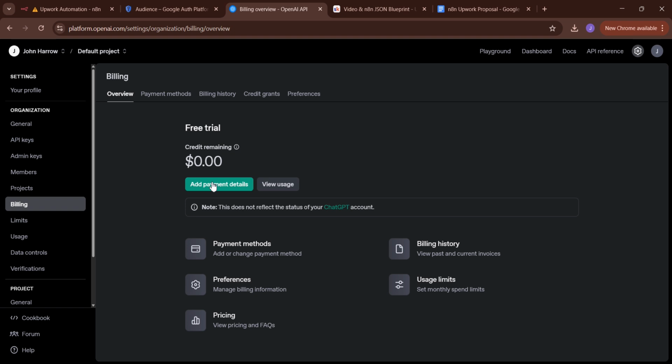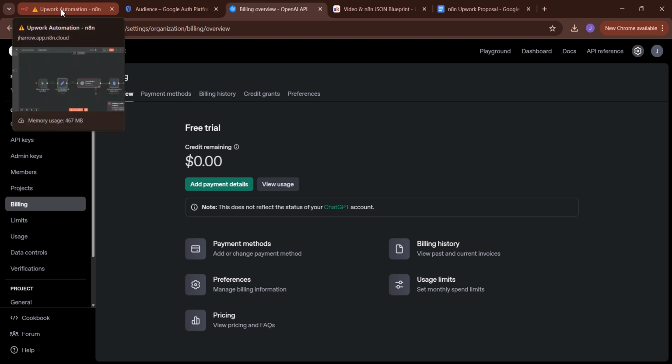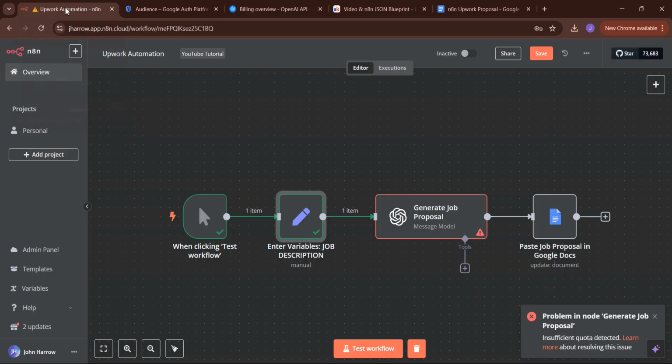I know it's a hassle to put your credit card into things, especially when it's just easier not to. And it's nice when things have free trials, but you can go and do that. Having access to the OpenAI GPT models is just very helpful when you're getting started in n8n, because n8n is really configured for that.